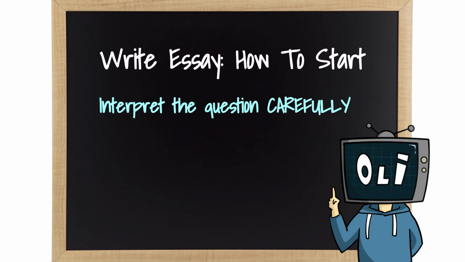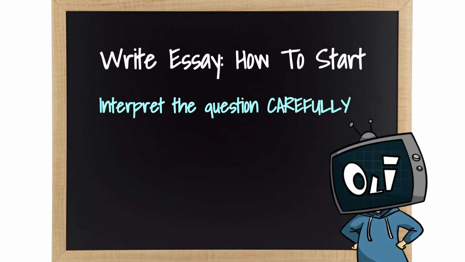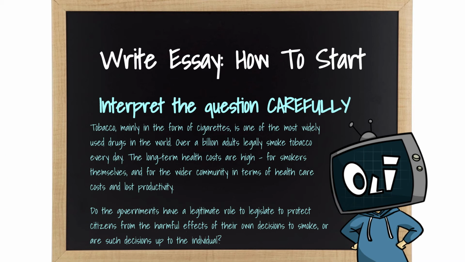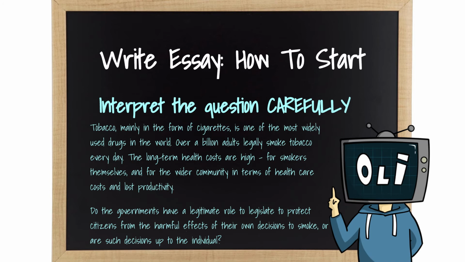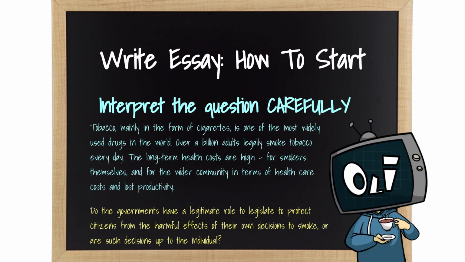When taking the test, your prompts will not be this simple. It is crucial for you to not go off topic. Here's an example from the official practice test. Go through the question carefully. You should not just start writing stuff after seeing the word tobacco. The topic specifically states that tobacco is bad, and the real question is whether the government should legislate against its consumption. In simpler words, should the decisions on smoking be made by the government or the individuals?